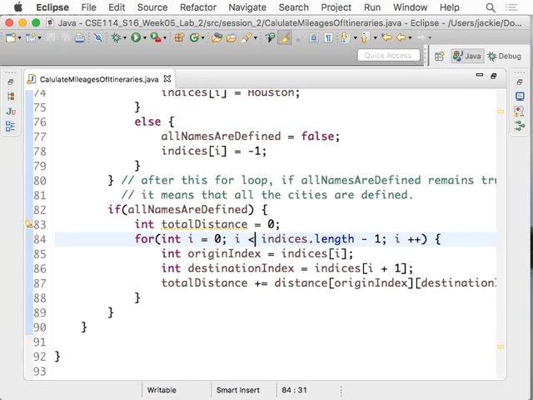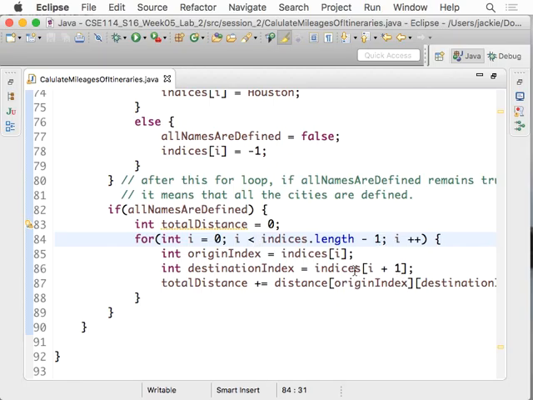Okay, that's something you should really think through by yourself. The reason we are changing the state condition here is because we're using i and i plus 1. It's very similar to your quiz, where you want to figure out if the array is sorted, or if the right neighbor is exactly 1 larger than the left neighbor. In that case, you have to check i and i plus 1. Since you're using i plus 1, you want to make sure i never takes the value length minus 1. That's something you want to understand.